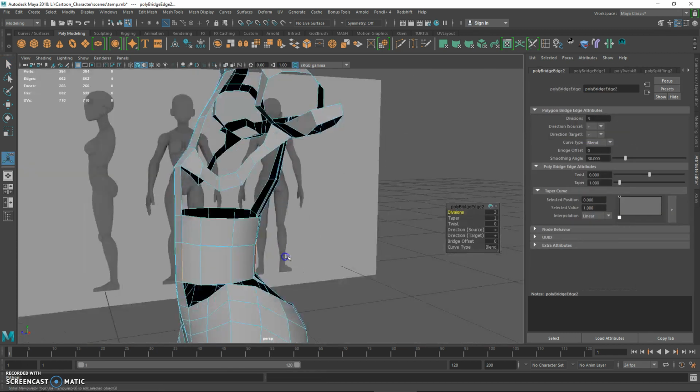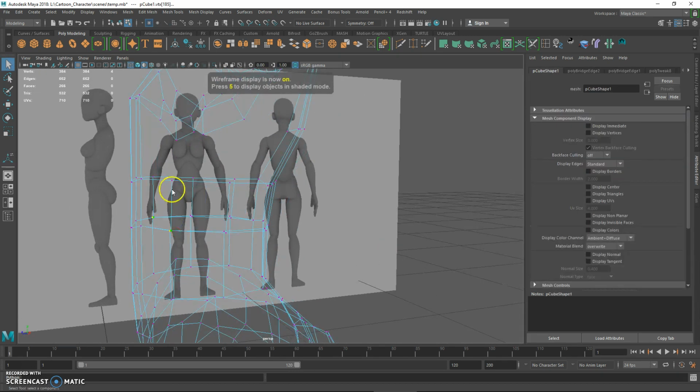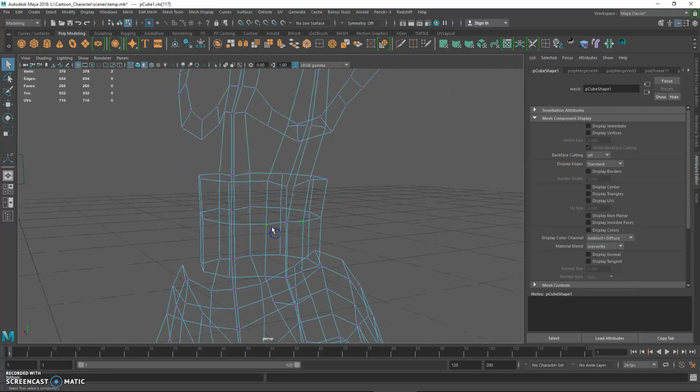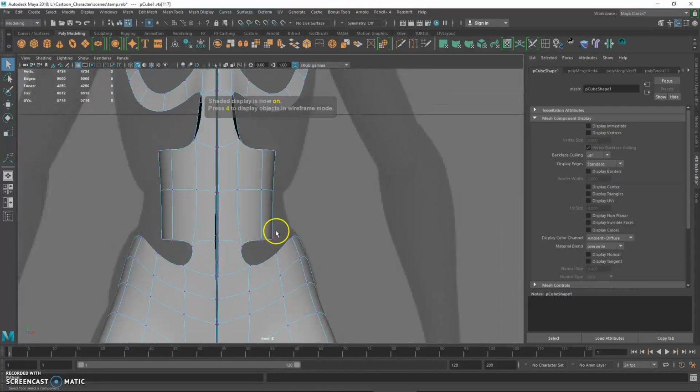Make sure all the vertices are merged. Okay, just checking.